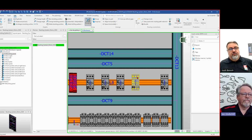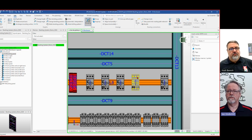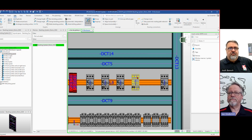Yeah, when you're laying out panels, you have an idea in your head in terms of the way you're laying out. Typically, you're going to try and keep the higher voltages away from the lower voltages, particularly AC voltages away from maybe DC voltages. So in your head, you have an idea and you're throwing items in. But as the design develops, you can get blindsided by another component you didn't expect. There's a change engineering wise. So sometimes you end up having to almost shuffle the parts around. So your nice little layout gets shuffled.